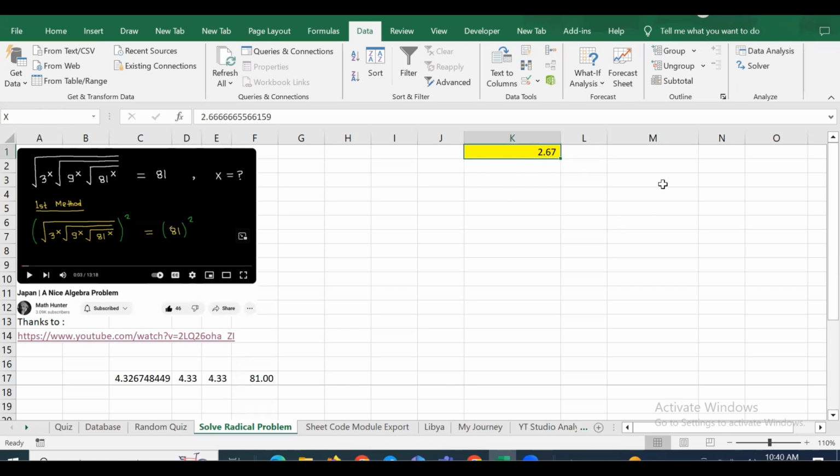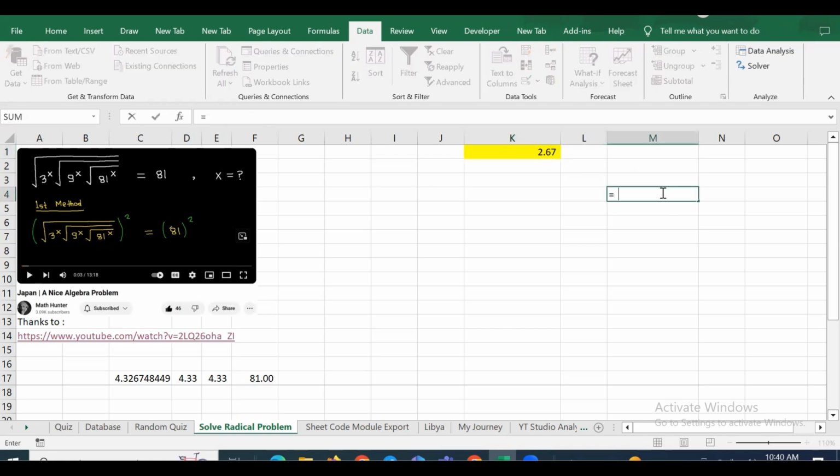Wherever we type x, it is going to refer to k1, right? So 3 is raised to power x, and that is raised to power 1 oblique 2, which denotes the square root. You can also use the sqrt function, so that would mean the same thing.